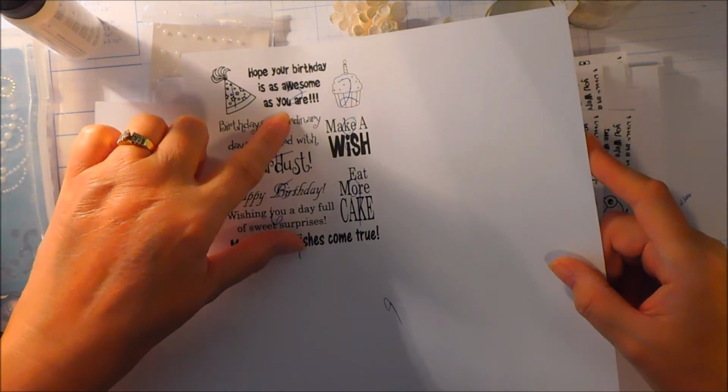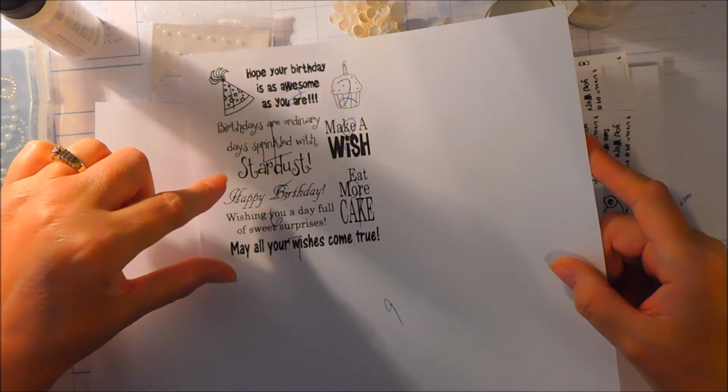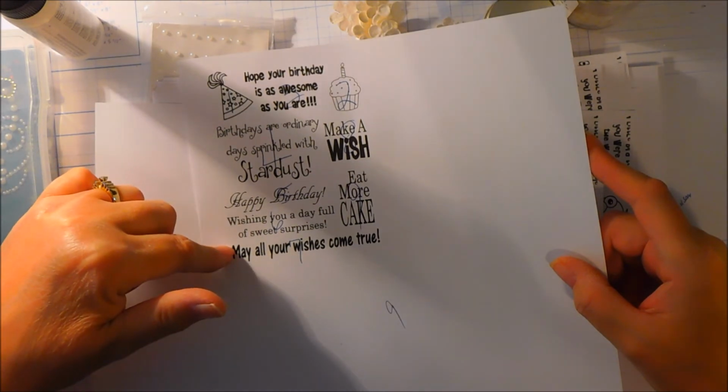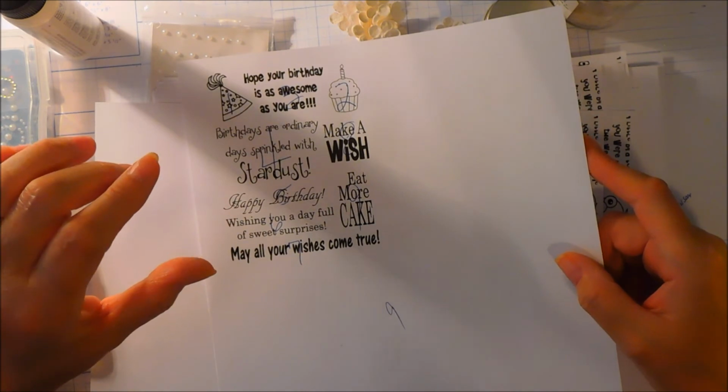There's a hat. Your birthday is awesome as you are. Birthdays are ordinary days sprinkled with stardust. Happy birthday, wishing you a day full of sweet surprises. May all your wishes come true. Eat more cake, make a wish, and a cupcake. And it has 9 on it.